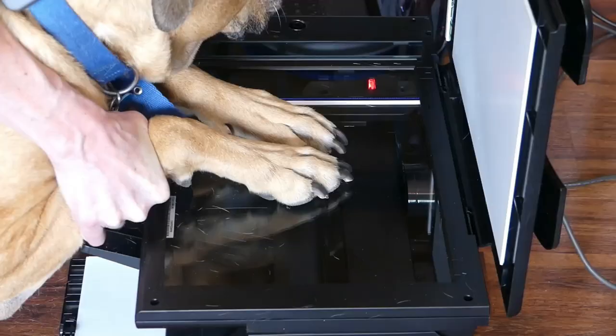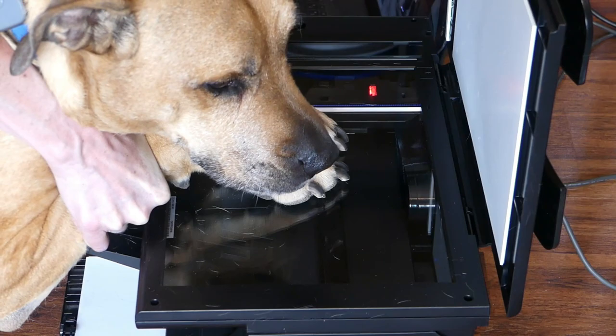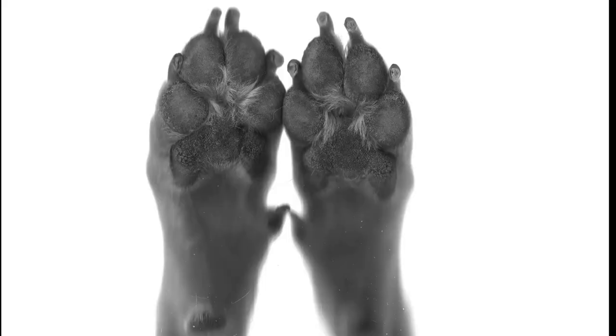Start the scan and hold still until your scan is complete. I love how the high DPI gets all of the sweet little details, like the fur between his toes and the texture of his pads.